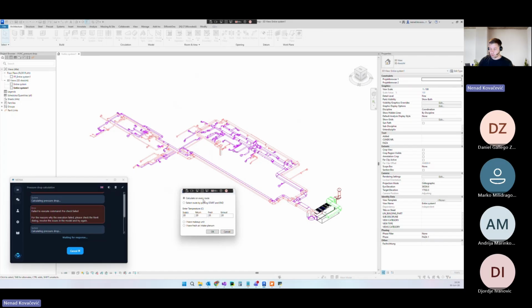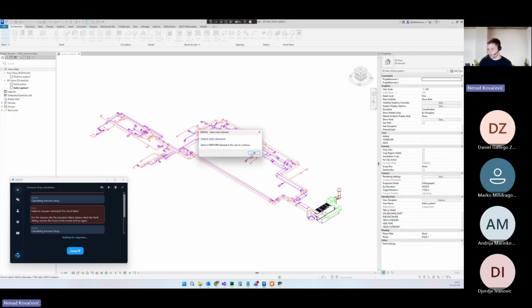That is one way, and that is the way that you will probably use in 99% of the cases, but it can happen that maybe you just want to check the supply part of the network, or just the return part of the network, or just fresh air. You can also do that with the same option. So you can just click on calculate on every route. It will ask you for the start element.